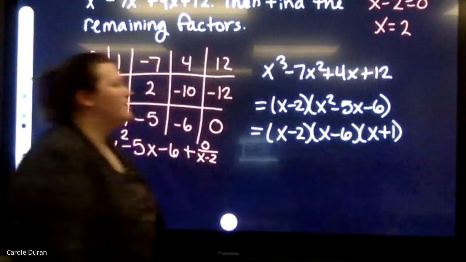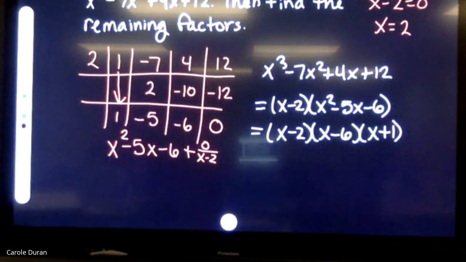Once everything is down to a linear, I'm done. You will not always be able to factor that quadratic, but you should always try. There are some that you just cannot factor, and you'd have to use the quadratic formula to finish solving. Then we would, yeah, if we were looking for our zeros, yeah. Okay, so I'm actually going to stop after this example because I don't think we need a ton more examples of this. However, I would like to kind of preview you into what we're going to be doing next.